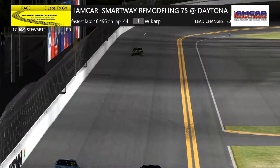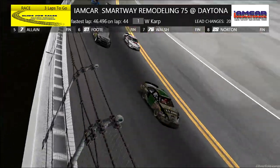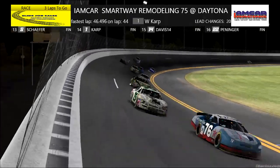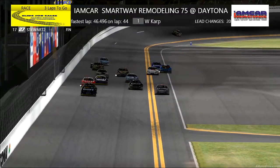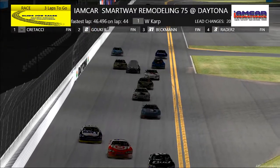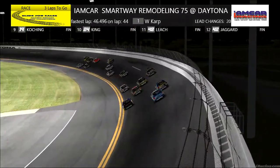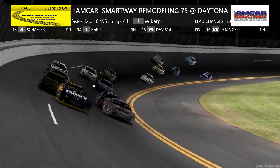We'll give it another attempt at a green and white checkered finish. Back here, come back somewhere. Oh, there it was. Back to the back, got turned around. There's 57 hanging on. But yellow is out once again. One more look at that. That was the one that got turned around. So William, that was William.